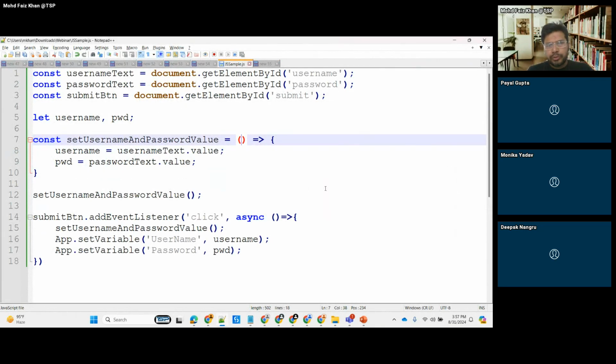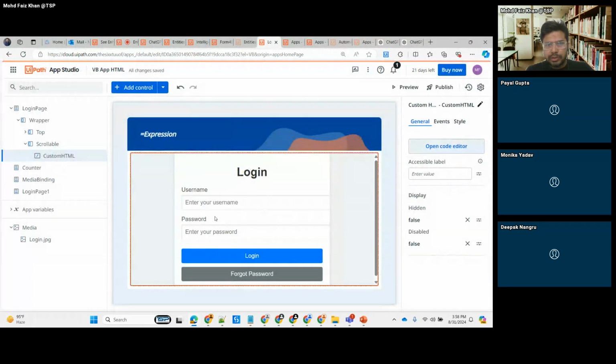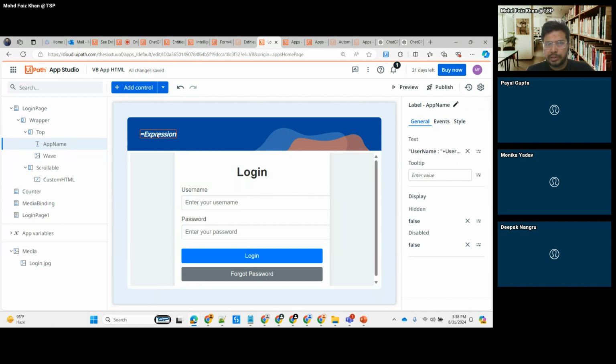So in order to take the input, let me explain the code. We will take input from the user. This is the custom HTML control. We are passing the value from this control to another control. We have another control outside the custom HTML control, that is the label. How can we check the input the user provided and sync it with other controls, right?